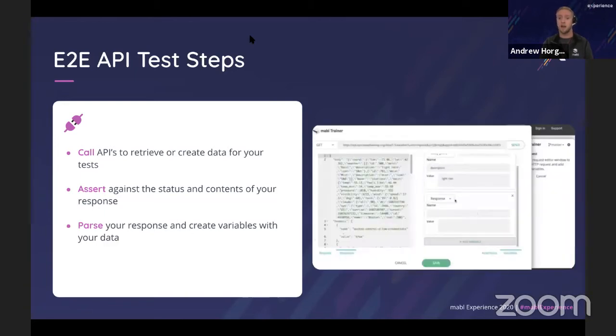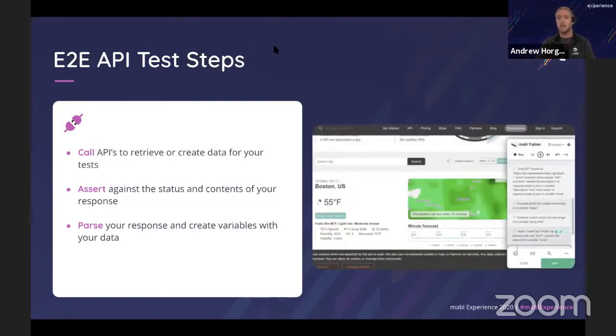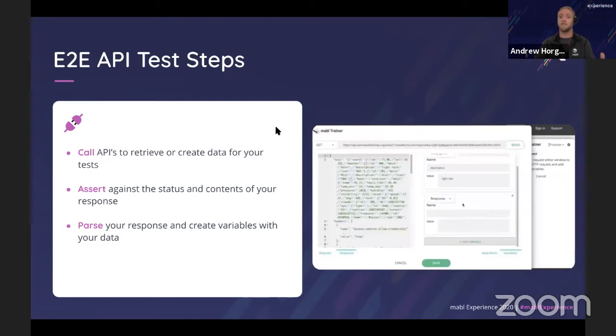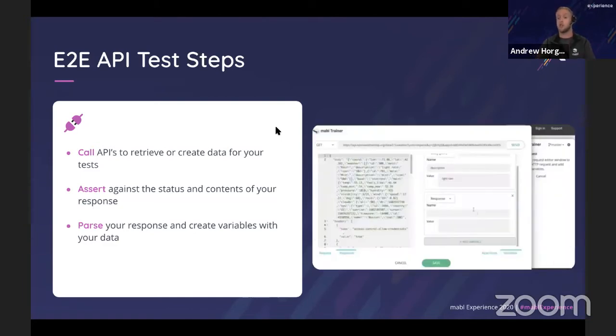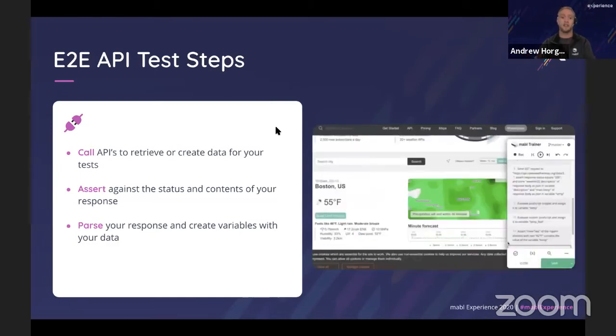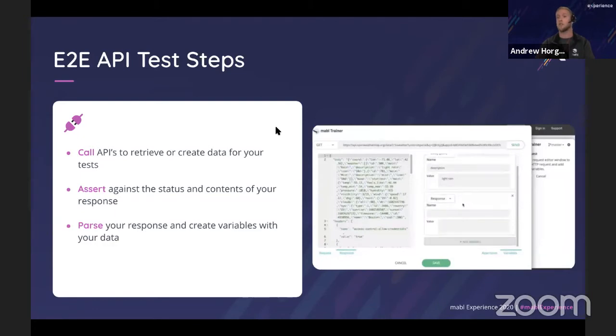And then finally, one of the most exciting ways that you can use API test steps in the context of an end-to-end scenario is the ability to generate fake user data or a fake user within your application using an API call. And we can even pass in parameters to that API call using some data-driven values such as a user, a billing address, and anything you might expect to be associated with that user. And so if we go to the next slide.